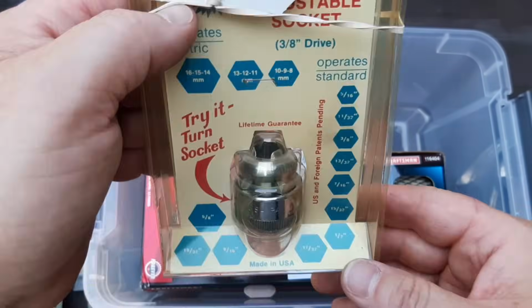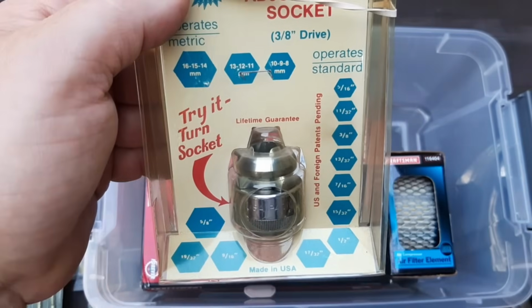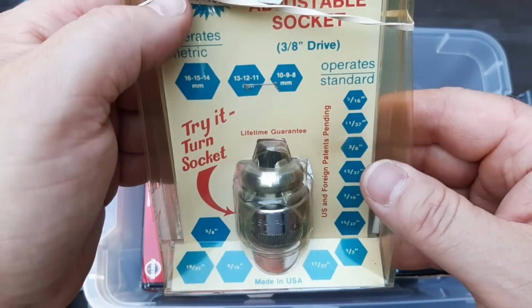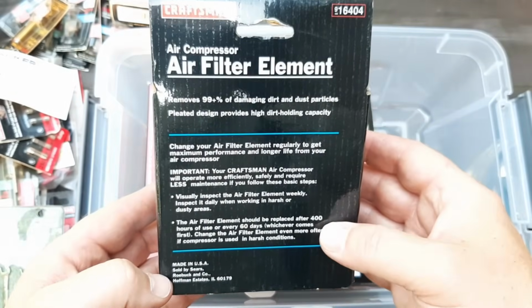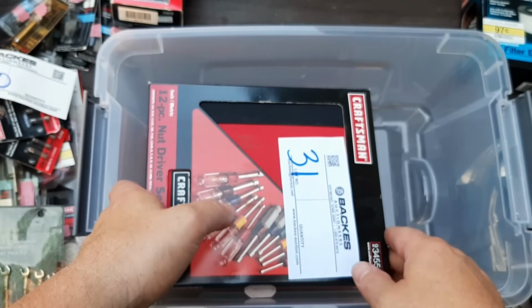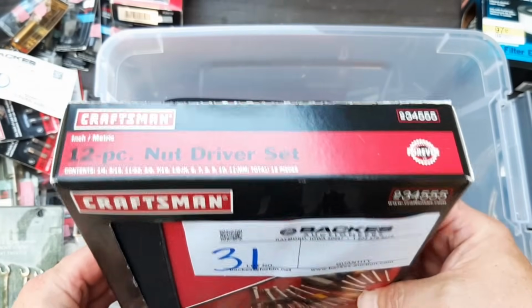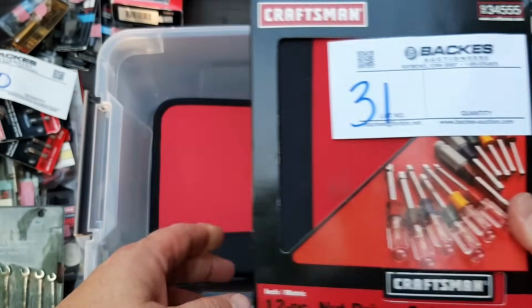I don't know that I would trust this. Maybe in a pinch. Maybe it's good to have something like that in an emergency toolbox in the back of your trunk, but yeah, I'm not trusting that one. Next up we have a Craftsman air filter, made in the USA. And I believe the last thing in the box is going to be a 12-piece nut driver set. This has the standard and metric, comes in a nice carrying case.